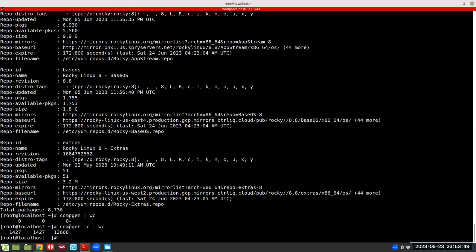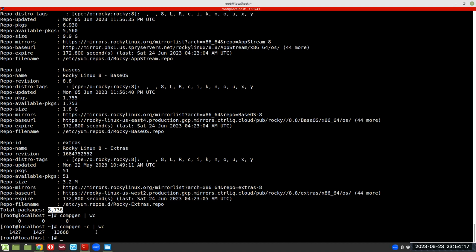So it's telling us that now on my computer, I have up to 1,400 packages. But from all those repositories, I can download up to 8,700 packages. I don't have the 8,700 packages on my computer. Now I only have 1,400 packages.